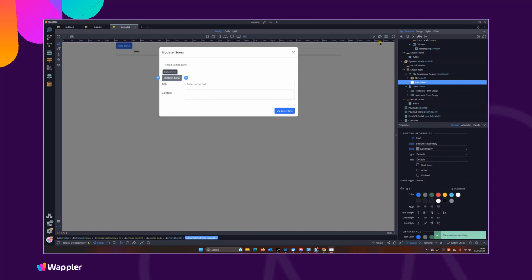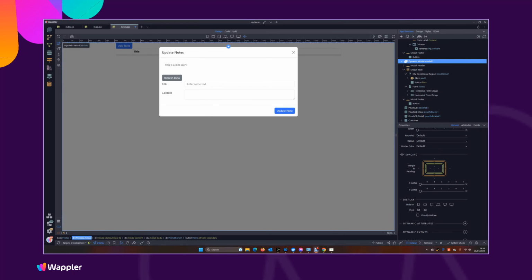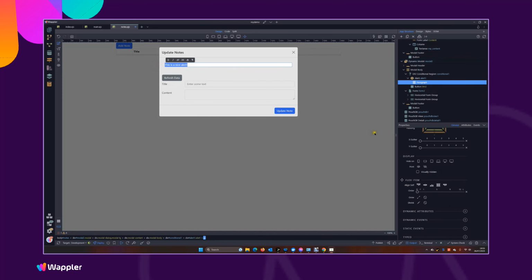We'll now save that, and then we're going to see how we're going to manage that changeover. So let's quickly change the text of that alert, just so the user knows exactly what the alert is there for. I apologize for my typing.